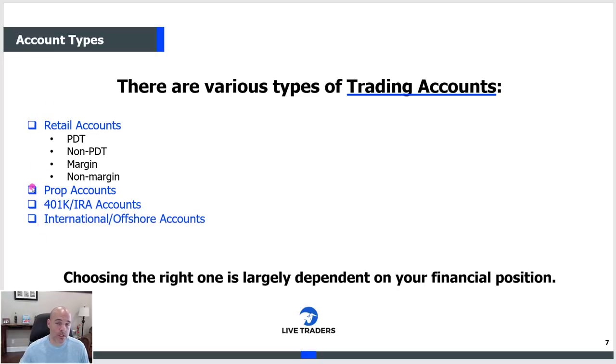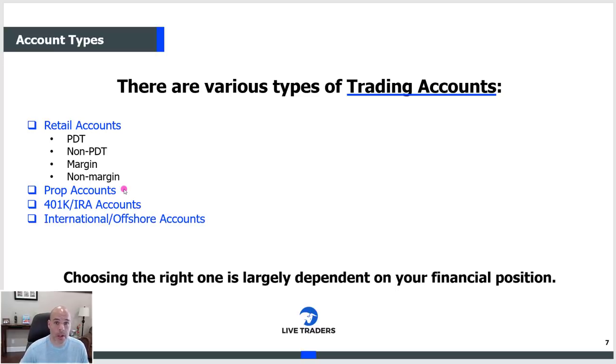Most traders in the United States are going to fall into a retail category, okay? Some of you will fall into a prop category. Prop simply means proprietary trading account. For those of you that do not know what a proprietary trading account is, basically it works like this. You go to a firm, you put up some risk capital, $2,000, $3,000, $5,000, and then the firm provides you with leverage, okay? So most prop firms, and we'll get into this a little bit deeper in a couple minutes, provide you with 10-1 or 20-1 leverage.